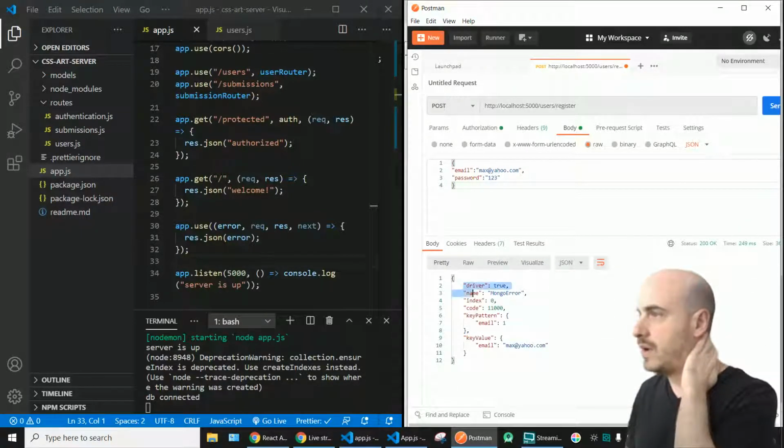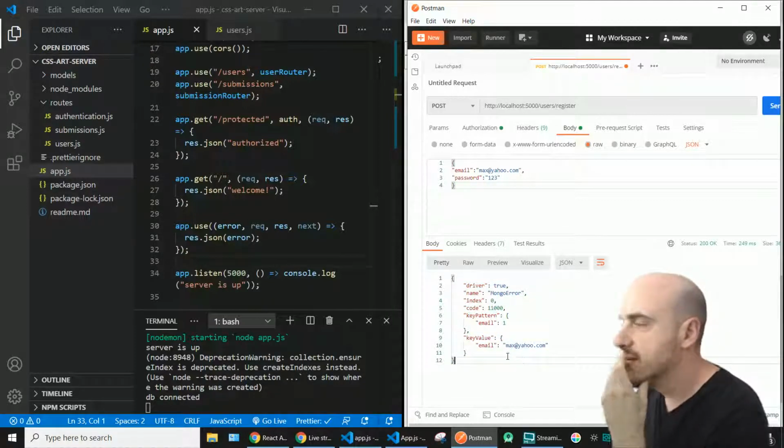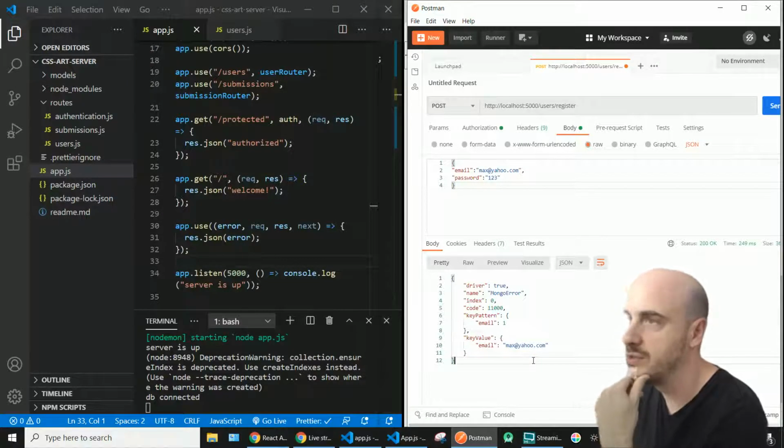So I think we got it, but it doesn't have the message of this username has been used before, which I was hoping it would.